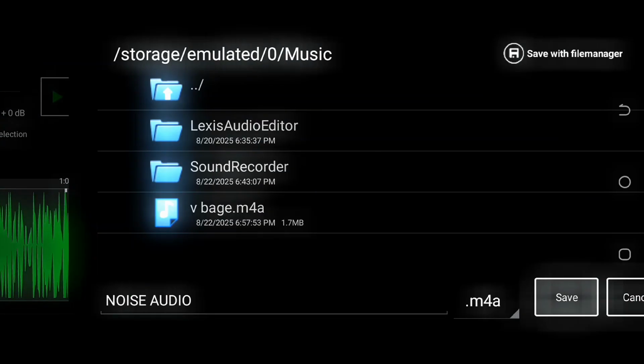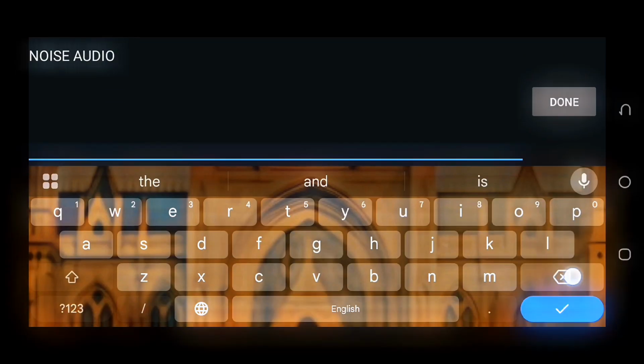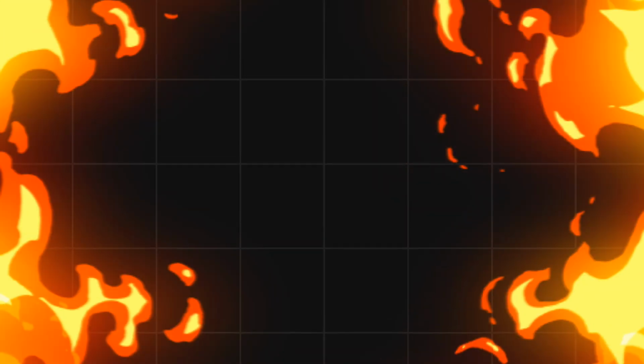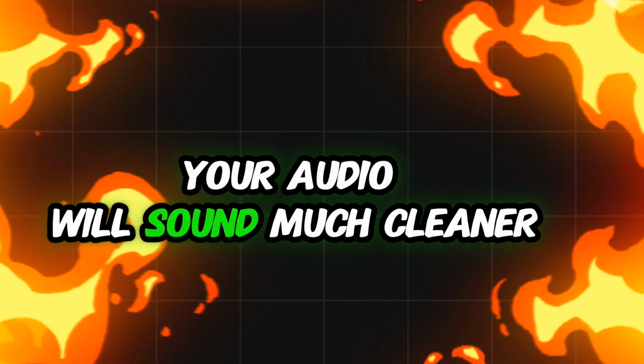After applying all the settings, save your audio, and boom, you'll instantly notice that the background noise is gone. Your audio will sound much cleaner.